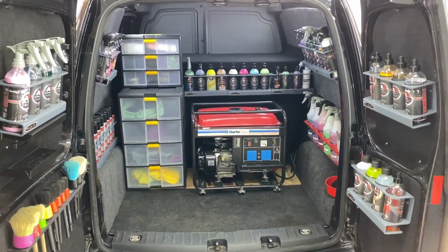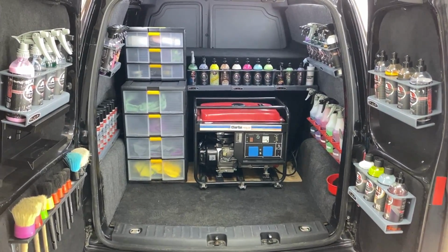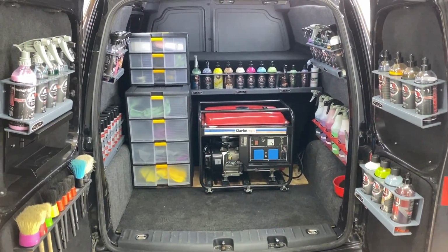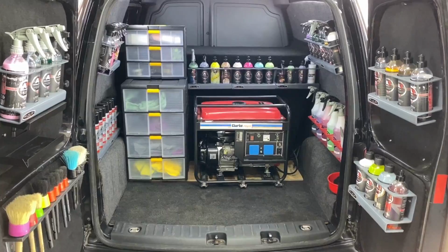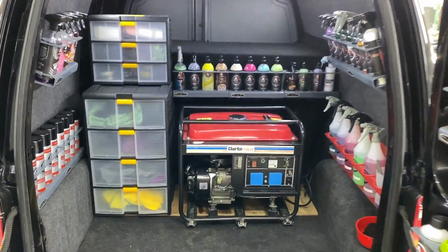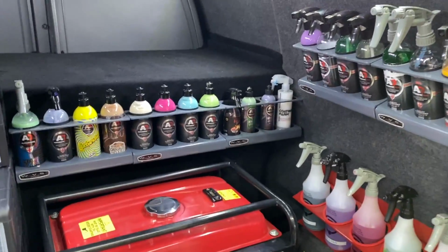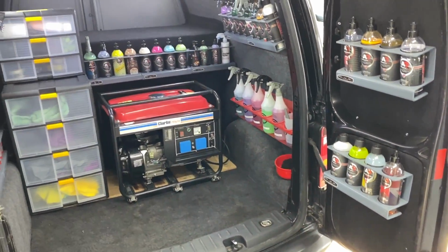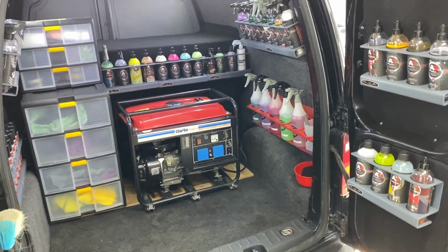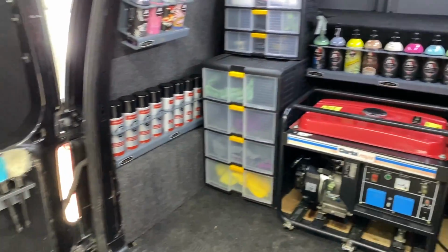I like my van. I think it's set up very smart and professional. There isn't stuff just thrown in the back. I've had a lot of customers comment on how nice the back is and how smart it looks. Everything has got a purpose. I don't carry stuff I don't need to carry. I know a couple of guys that carry 5 litres of window cleaner, for instance. When are you ever going to use 5 litres of window cleaner in a day? I don't think you'd use 500ml in a day, to be honest, but everyone's different.